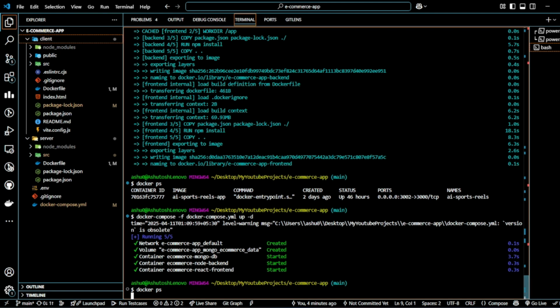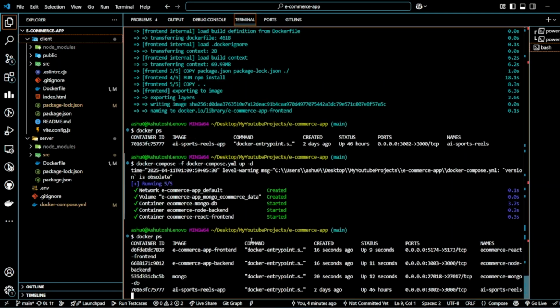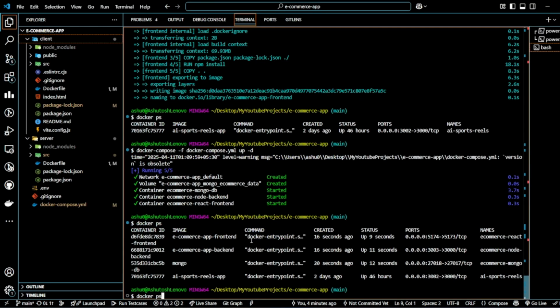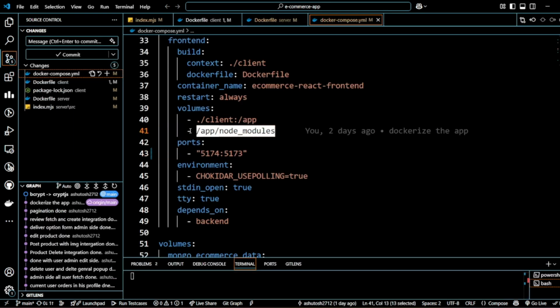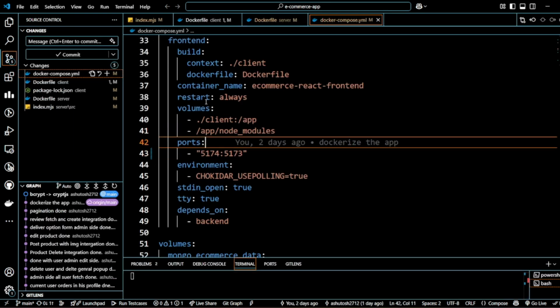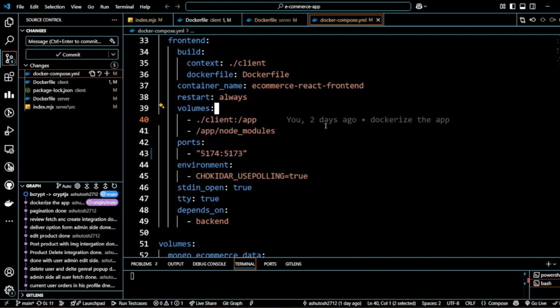Now, okay, let's see, there is no error this time. That's making it slow. The issue was because of this node module, for which I was not creating the volume. So we need the node modules on the host machine. Otherwise it won't be able to replicate the scenario that is present here. Okay, that's why we were getting the issue.